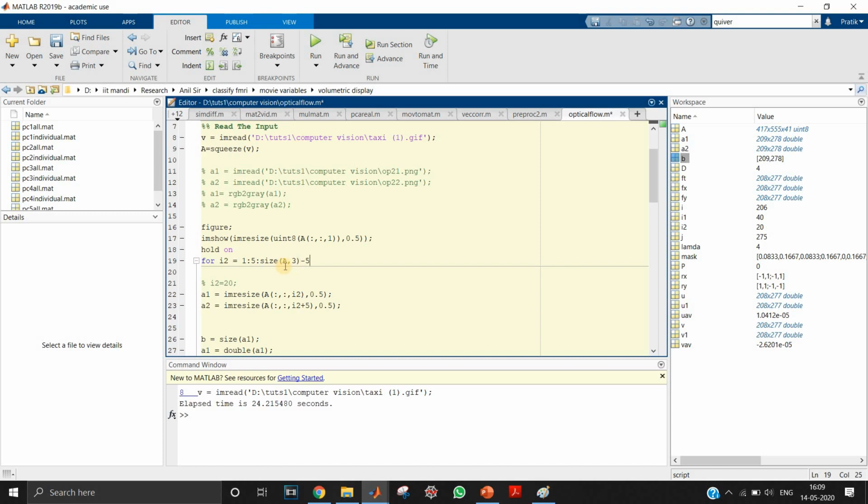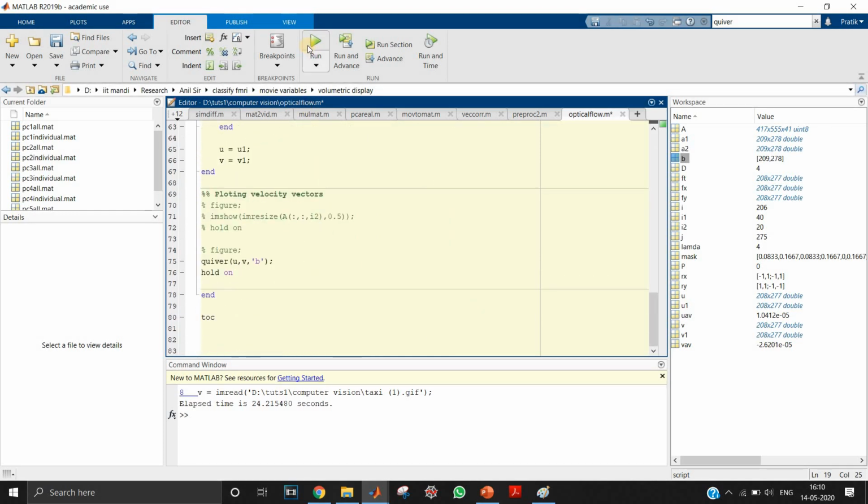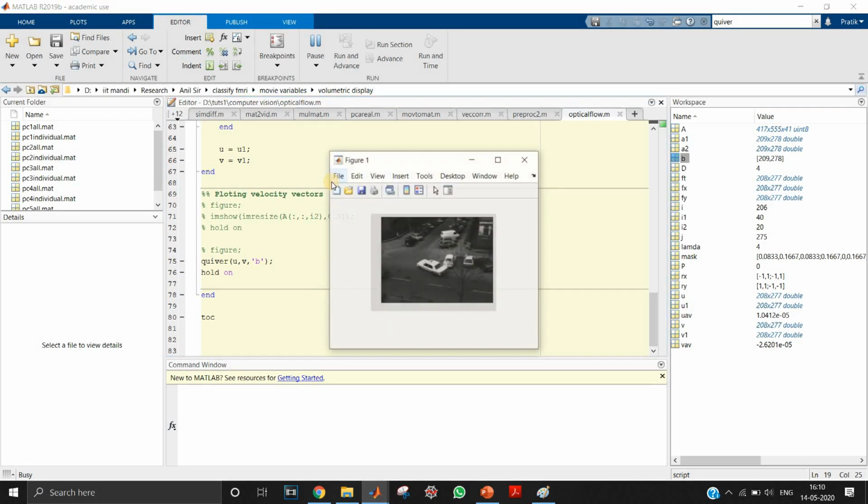But I did not find it that helpful, and it is unnecessarily increasing the time. So I have decided to just skip the middle frames. I'm just taking the first, fifth, 10th, 15th like this, and let us see what happens. This will also take some time. I guess it takes some 50 seconds to run.